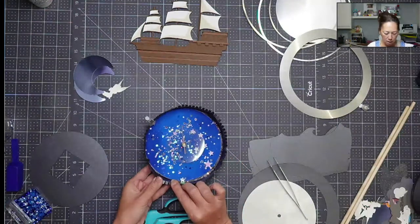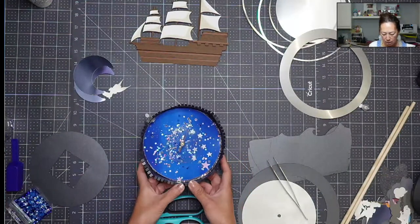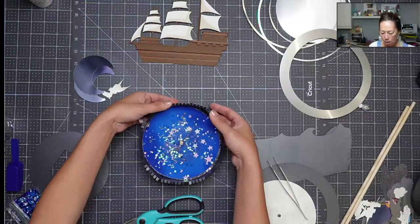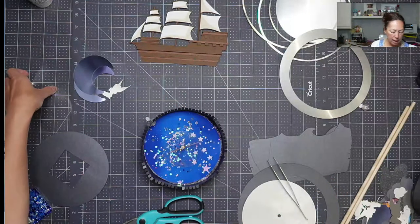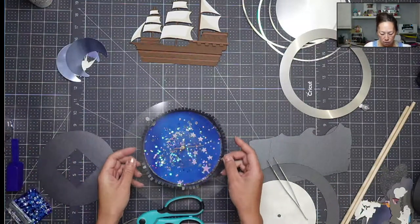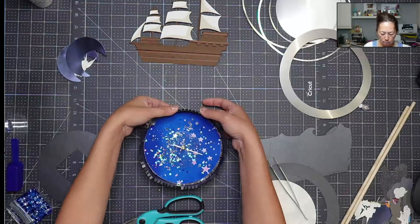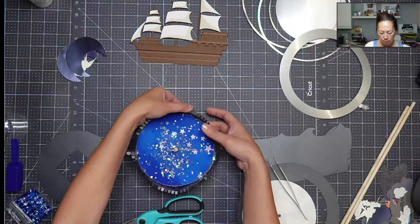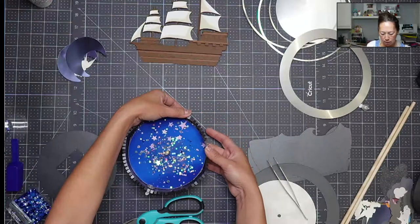Move our teeth out. The pirate ship is going to be outside of this cake topper. So the pieces inside, we're going to put right the acetate. Once we put down our characters, this will seal everything in. So I do want to pop this out. And then let's put our characters down.